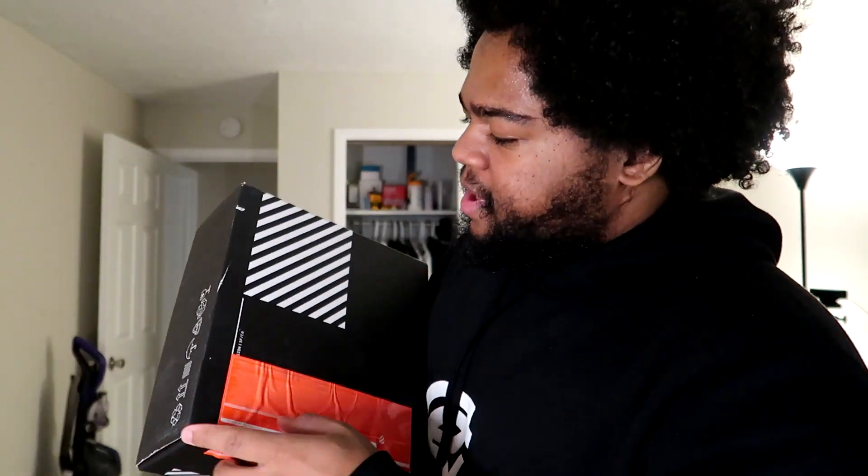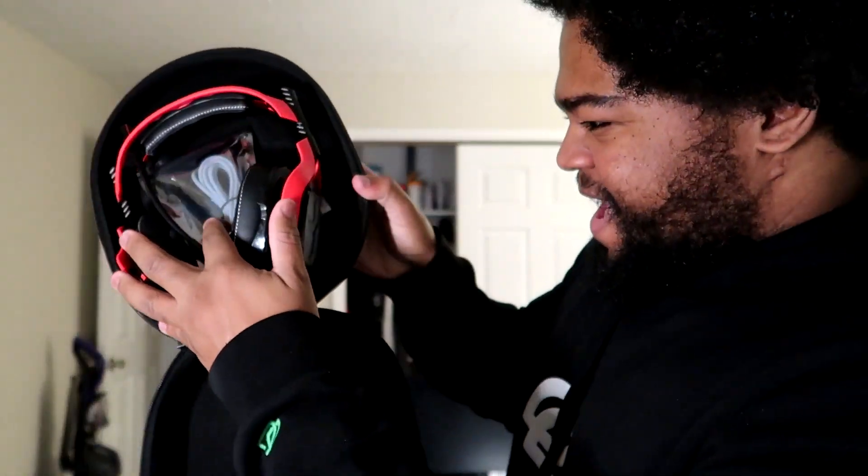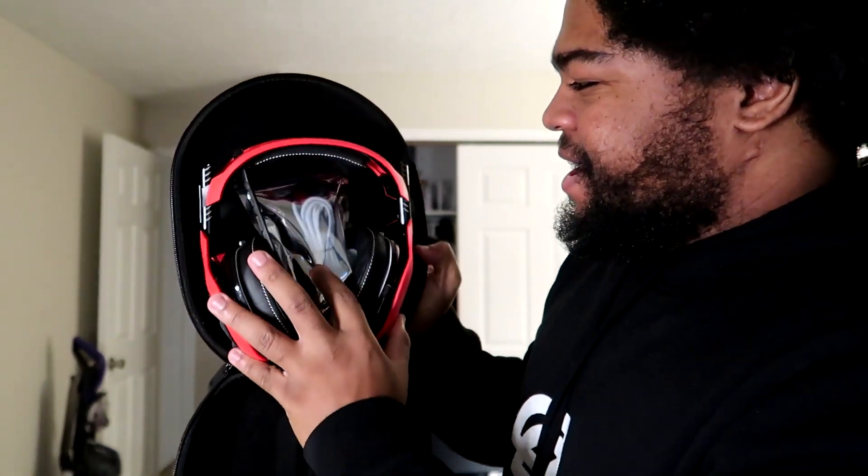We got a nice new gift in. Let's crack it open. I know you guys can't really see it from this angle, but I'll show you kind of everything. Shout out to Astro, shout out to Kevin, shout out to Team War. And they come in this really, really cool pouch. Wow, I actually didn't know that — that's actually really cool. Let's crack these suckers open. Look at that right there. This is clean. This is sick.